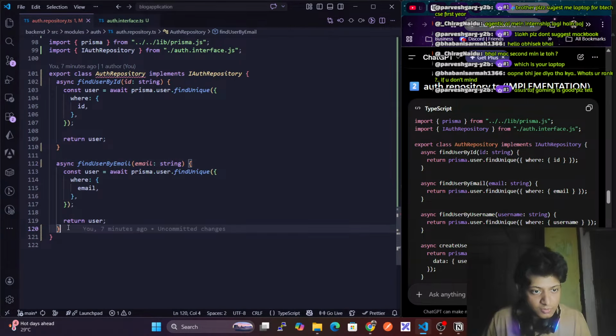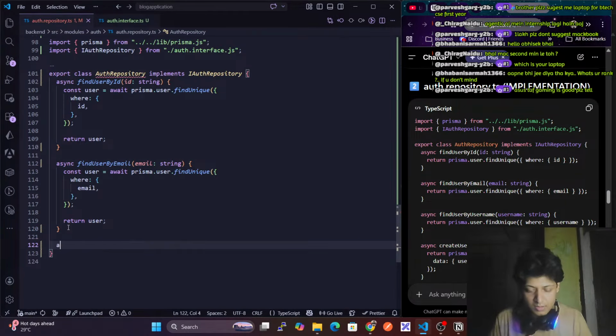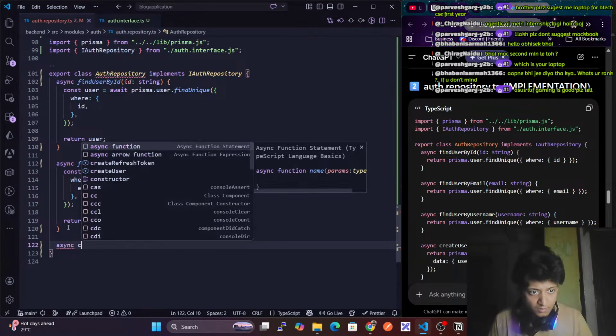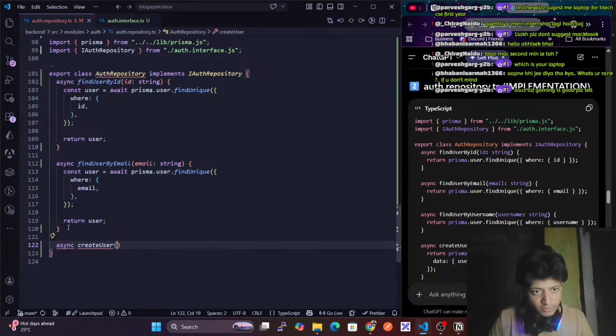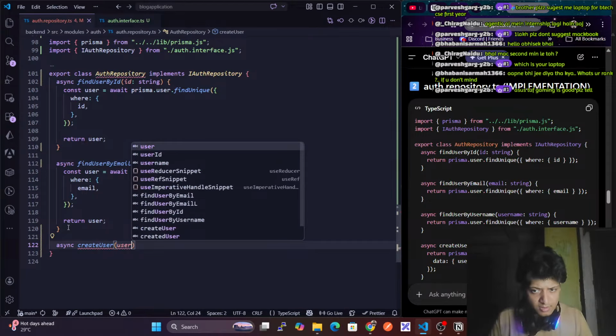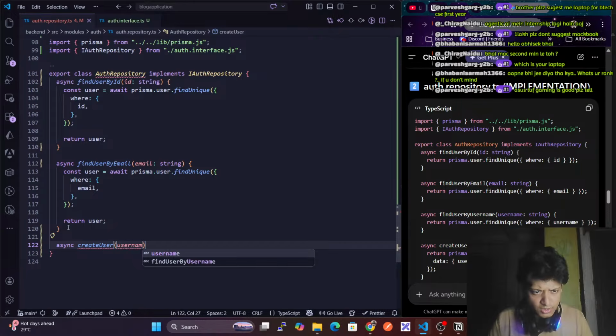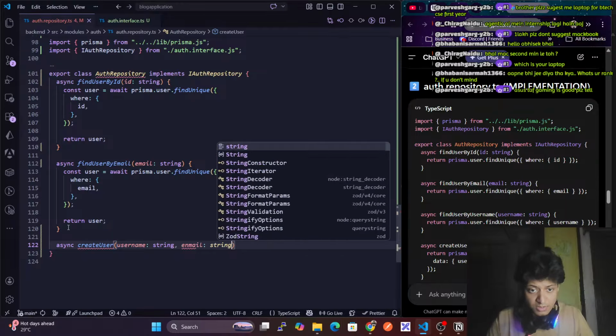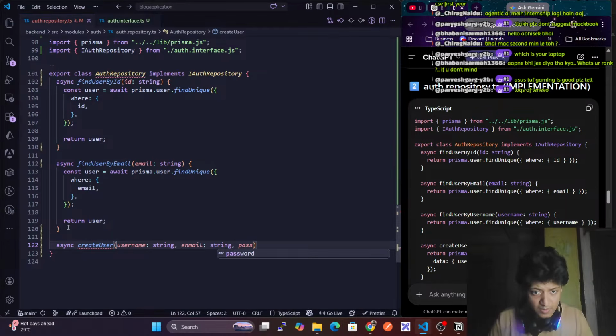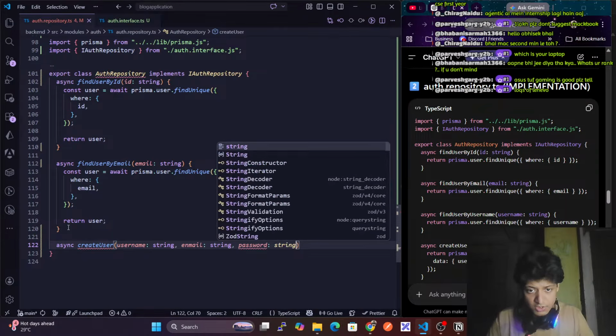Okay, so now we have this async createUser, and here we have username string, email string and password string.